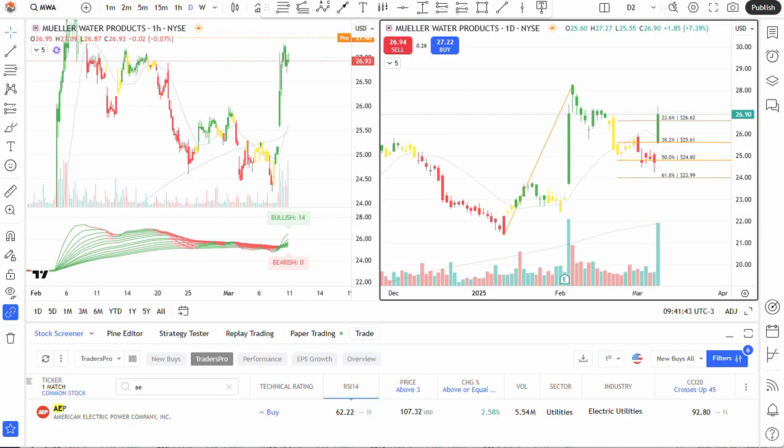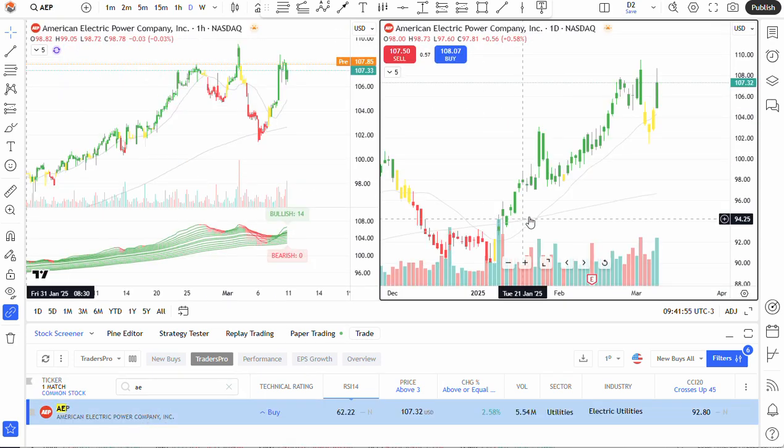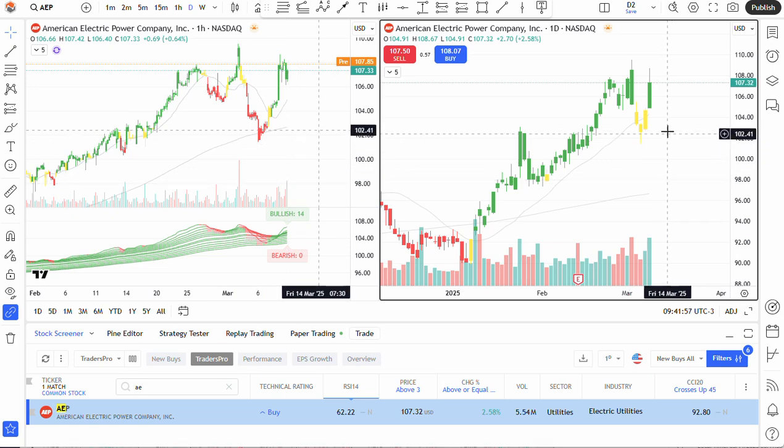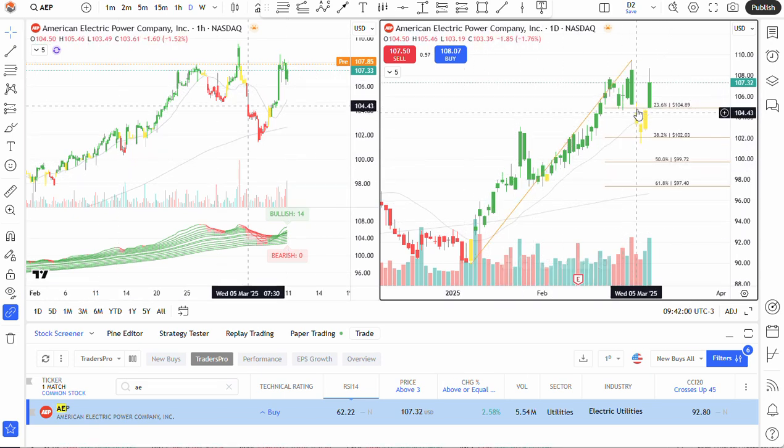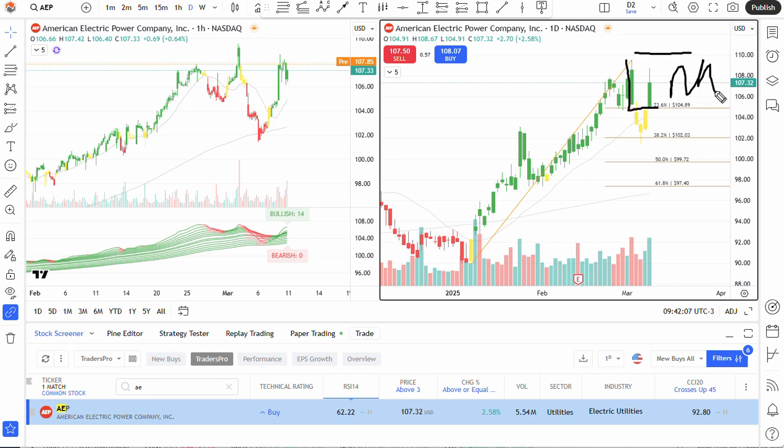A couple stocks to consider today. Nice looking pattern here on MWA, nice confirmation bar, big volume, back up into momentum. And another one that is looking compelling here is AEP, nice confirmation bar also. Let's let that fib snap grab on. There it goes. Anything above that 236 location is in momentum. This entire range up here is that momentum zone, and anything deeper than that, these become our corrective or counter trend zones. So got a little bit of a bounce in that location, now back into momentum, increasing volume on AEP.